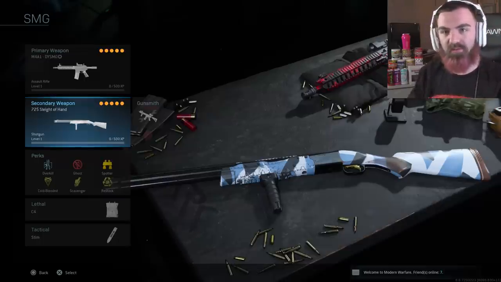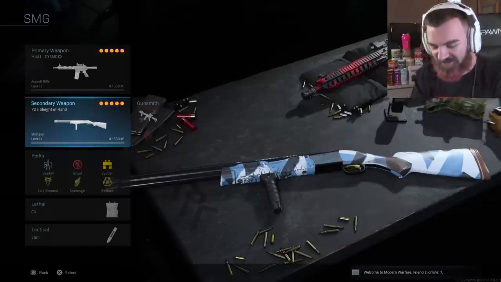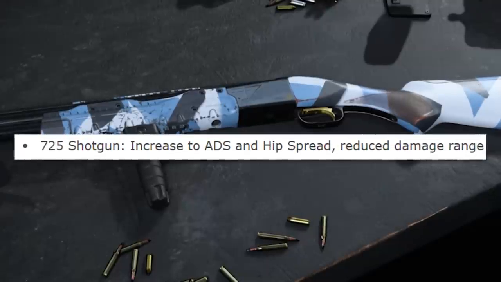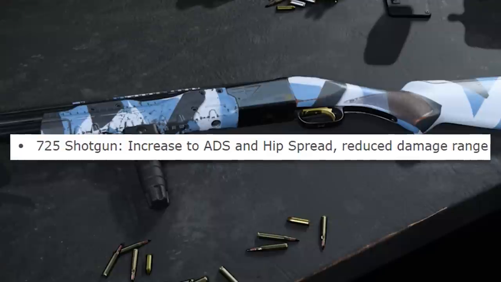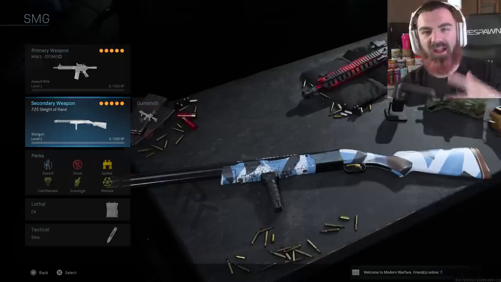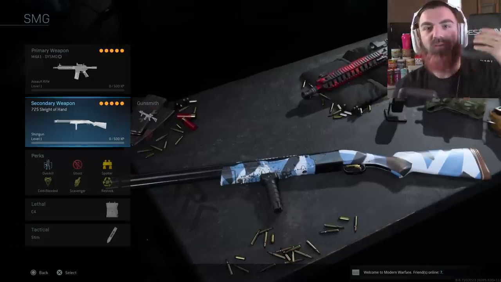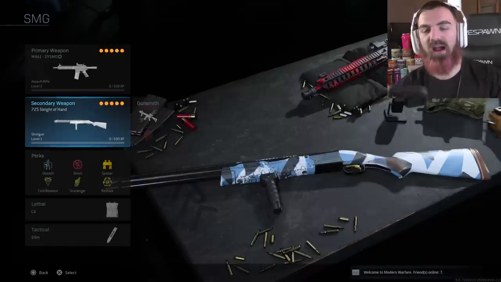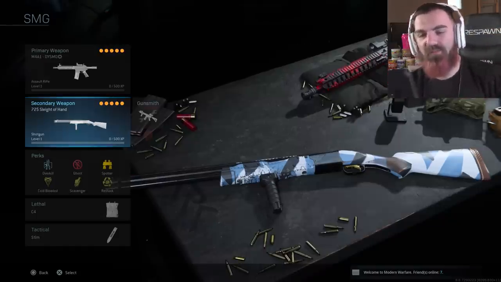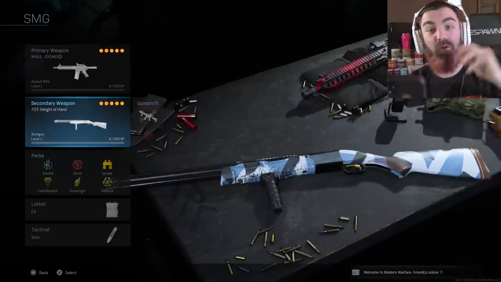I'm gonna read the patch notes right here on my cellular device. The 725 shotgun has an increase to ADS and hip spread, but reduced damage range. That sounds like it's a little bit more accurate and how it should play. Close-up gunfights should be won with the 725, but long-range gunfights should not. So we're gonna see how it goes. Very curious as to how this is gonna play.